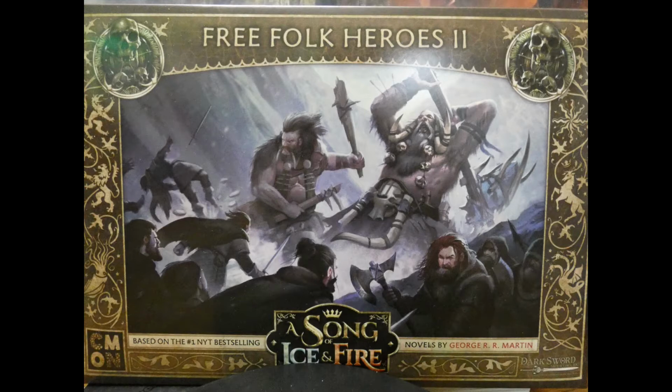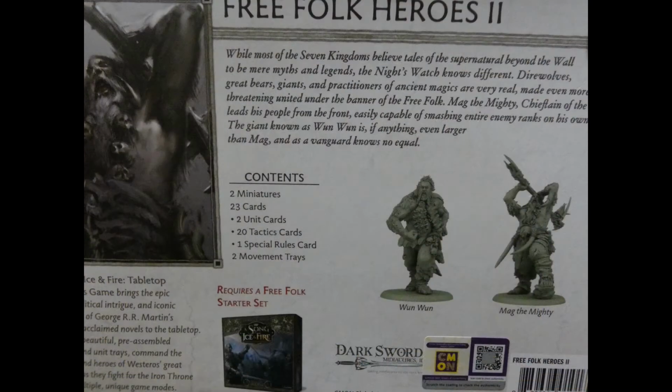So once again, I'll reiterate, the freefolk are really fun to play in the Song of Ice and Fire game. And of course, one of the things is they get giants. Giants are fun. And this interesting Heroes pack has giants instead of regular figures. So that makes it really cool. We start off with Mag's companion, 1/1.